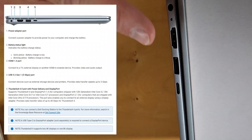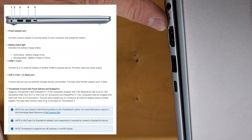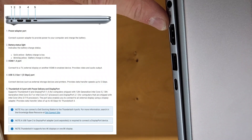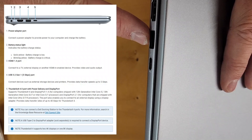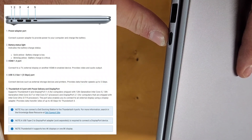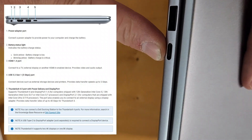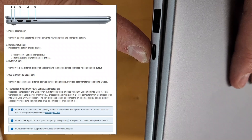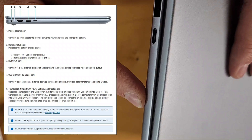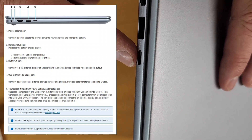Then there's an HDMI 1.4 port, which is odd, because on other versions of the Dell Inspiron 16 Plus you can get a 2.1 connector that supports a lot more video — but you don't have to worry about it because you can just use the Thunderbolt port. Then there's another USB Type-A. Then we get the joy — that is Thunderbolt 4. That's where everything connects to. Some people complain there's only one, but often people connect a dock. Could Dell have included more? Sure, but that would probably be on the Latitude line, not on the Home Inspiron line.